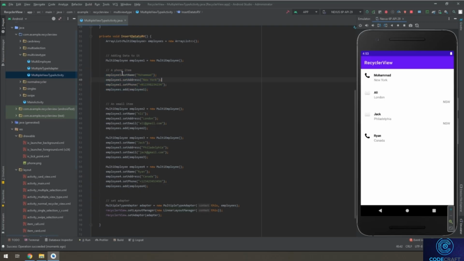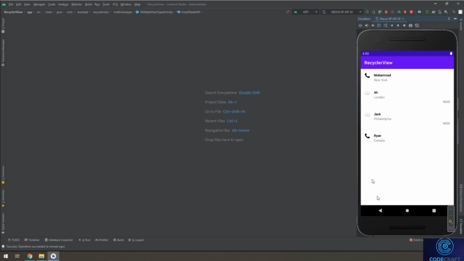The first one is the phone item, which is here. The second one is for the email, which is here, and this is the icon. The third one having an email, which is here. And the fourth one is having the phone, which is here. So in this way, we have succeeded in making an app that has multiple views and multiple item views.